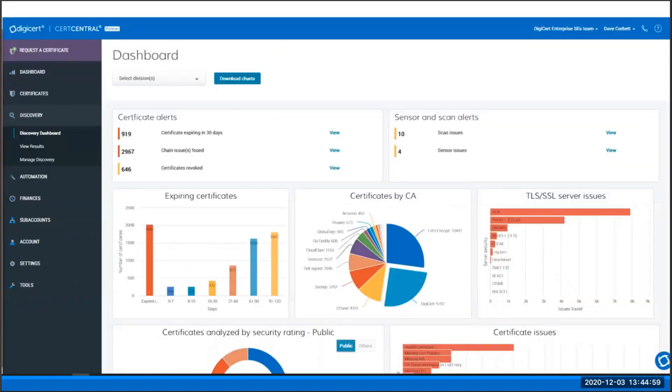If you're using DigiCert's Central platform, you already have access to a powerful scanning tool called Discovery. It offers multiple scan options: a cloud scan allows you to easily and quickly scan any public websites you have, and you can also install sensors inside your network to scan internal subnets, databases, or data centers and get a full report on your entire SSL portfolio. With Discovery you can have both scheduled and on-demand scans, and we'll send you alerts if we detect problems such as certificates about to expire. We'll also give you detailed security reports for both certificates and your SSL and TLS configurations.